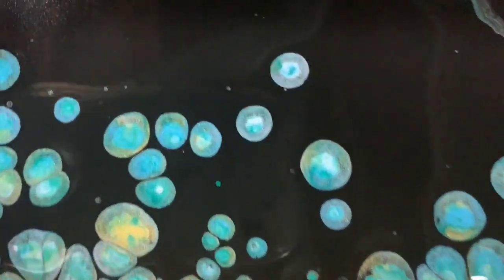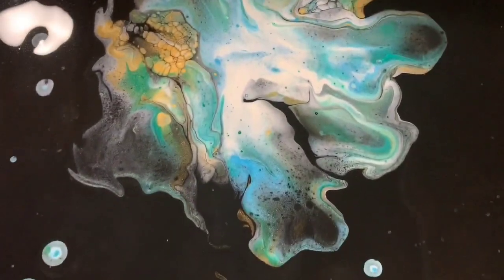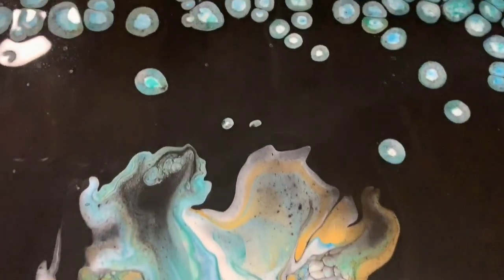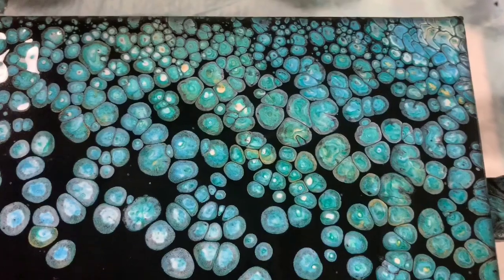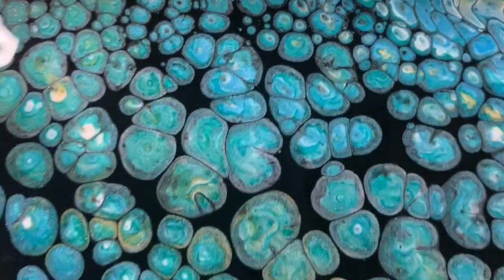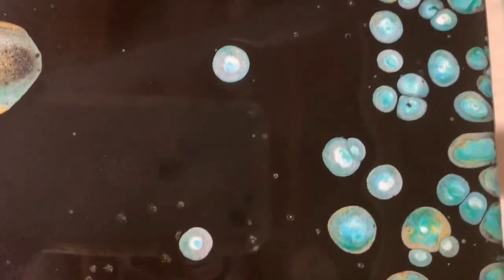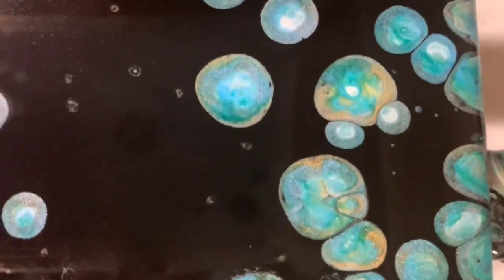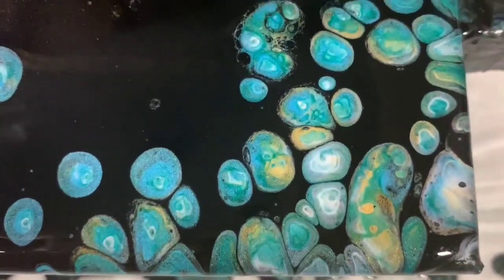I'll take you up the middle here. Here's a gold cell. And we'll go up the middle. And here is just what I added in the middle. Just to give the eye a little something added to look at. And we'll take you over to the right hand corner, right upper corner here. Give you a close up of some of these cells. Very interesting cells in here. And this is the lower right-hand corner.